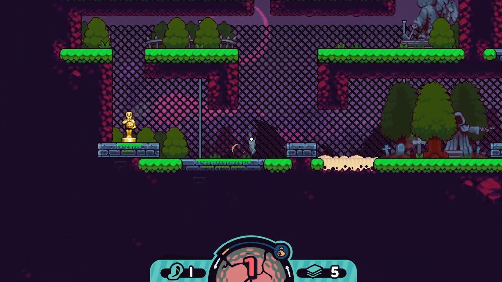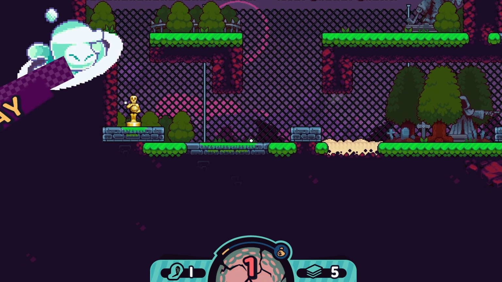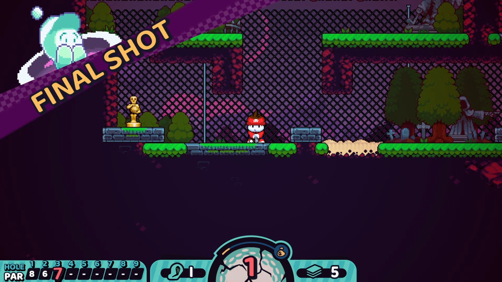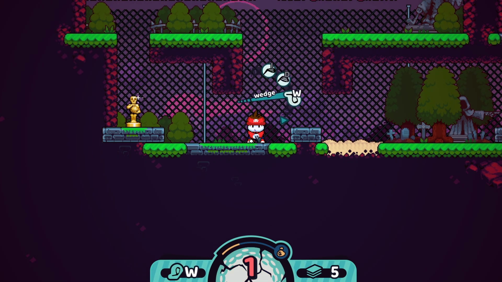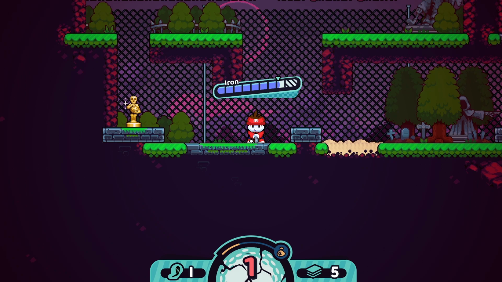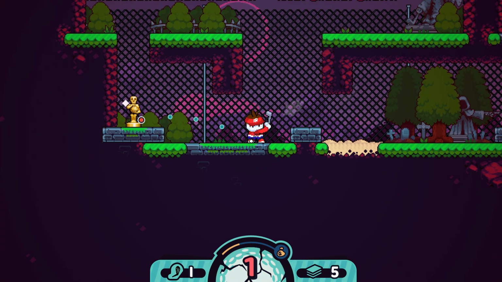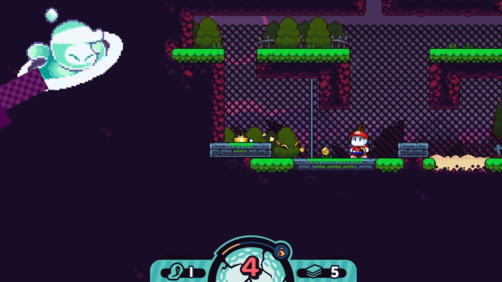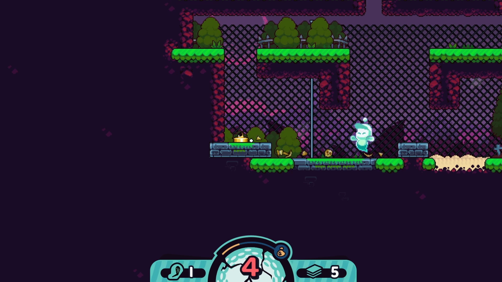And just come down. Okay, that might have saved us. We're on our last shot, but we should get a few from this. Yeah, he's scared. And let's do this. And that'll let us bounce back. I want to put some spin. Okay, the spin didn't really work, but that's okay. We're back to four.